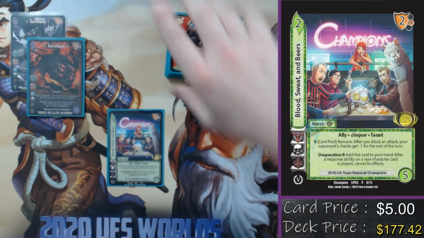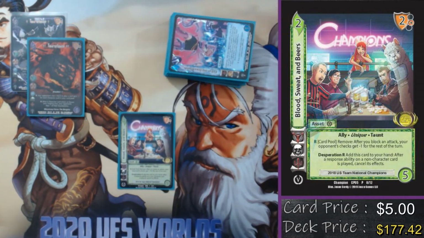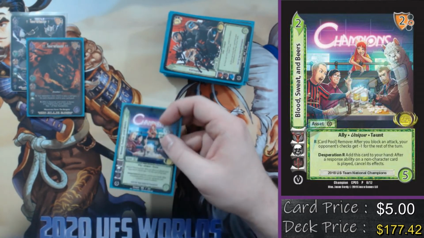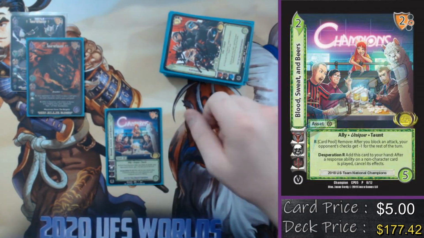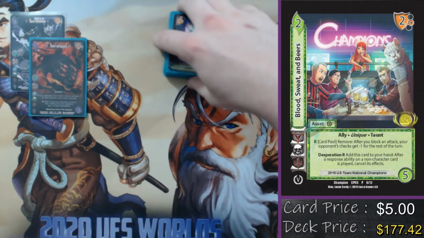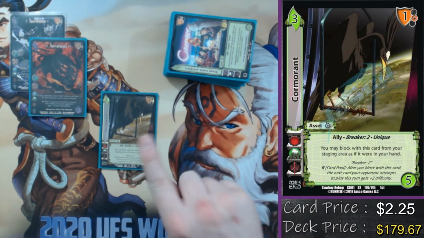Onto the disruptive assets, we're playing 1 Blood and Sweat and Beers after they play a response, maybe to cancel my cool Call of the Dreamlands. If I'm in desperation, which happens because of my 20 health, I just cancel it, or I can block with it and say they get -1 of their checks the rest of the turn. Combining that with Tournelouse 2 is pretty tough on them, let's say.